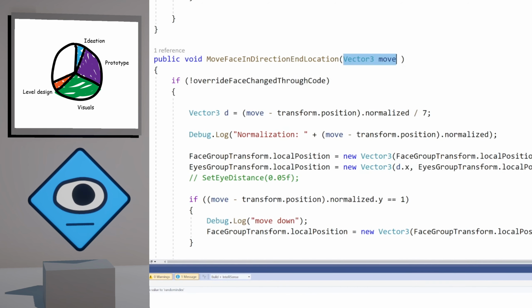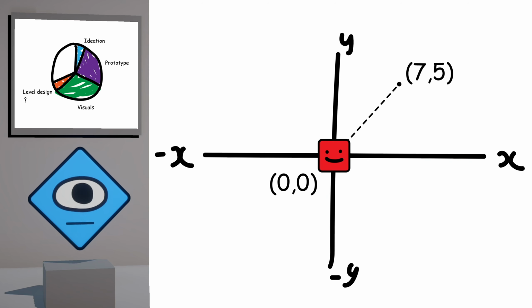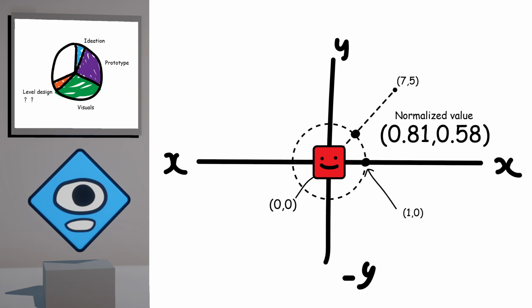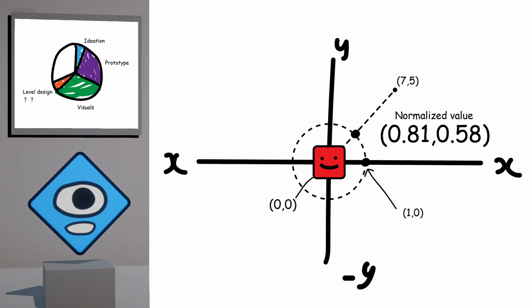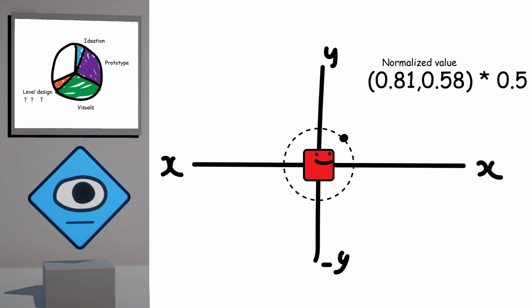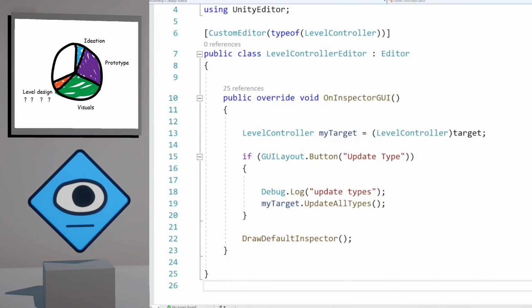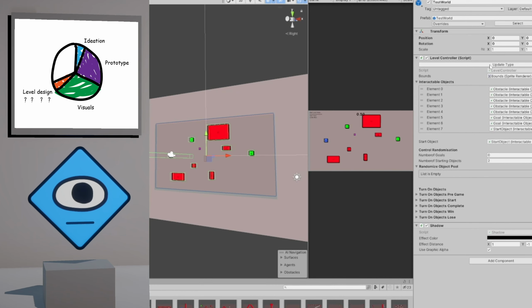I did this by getting the end position of the tween, subtracting that from the current position, and then normalizing that value, which constrains the values of that vector 3 between -1 and 1, while still retaining the direction of that vector. Multiplying that value allows me to move the face closer or further away from that end position, so I only multiplied it by a small amount to get the desired effect. I then spent some time adding a small editor script to the project, which allows me to click a button and fix a bunch of values.